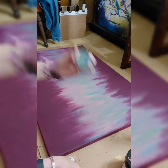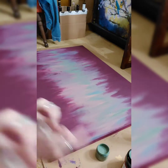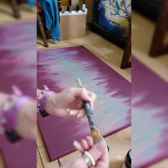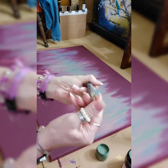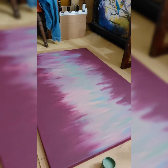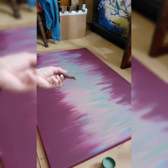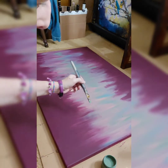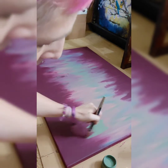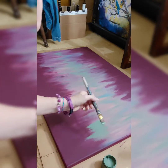Okay, so how I do this, if it's very confusing, I'm sorry. So I'm taking my dry brush, and I hope you can see. I also apologize, I have bad lighting in my room. So I'm gonna take the paint, and I'm gonna go like this. And I want it to have that pointy look.